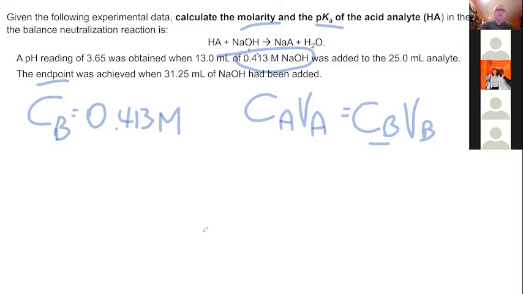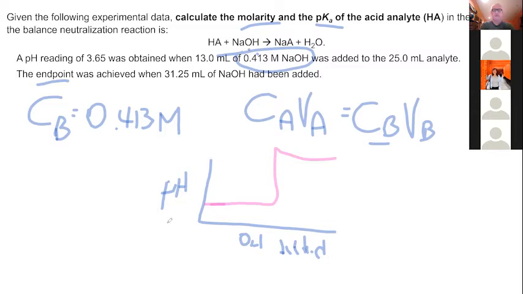Remember when we looked at a graph where this is our pH, and this was the amount of hydroxide added. And we saw that it went slowly up, and then all of a sudden went up dramatically. At that volume of hydroxide, what happens? Why does it increase suddenly like that?